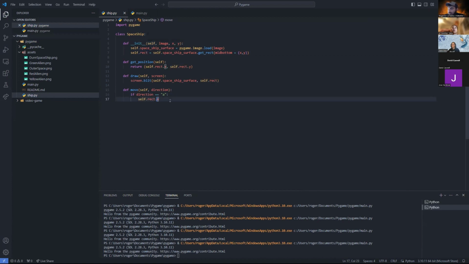So we want to grab the x-axis of our character, and if we want to move it left, well, what do we have to change? Well, we have to go minus coordinates, right? Because moving right is an increase on your x coordinate. Moving left is a decrease. So if I want to move left, I'll have to do minus equals, let's say 5 pixels, right? We're going to move 5. It's going to change whatever our coordinates are. So if we're at 400, one click of the A button should move our x-axis, which is at 400, to 395, and so on and so forth, right?